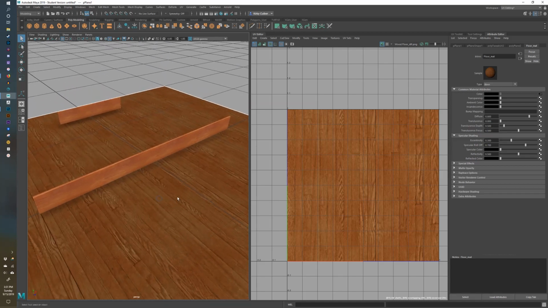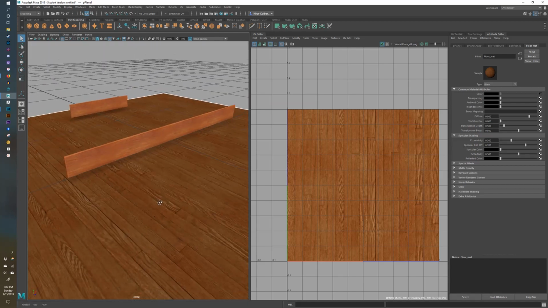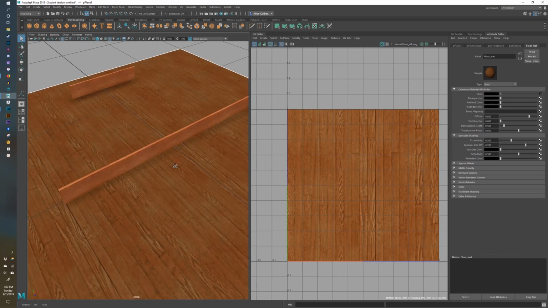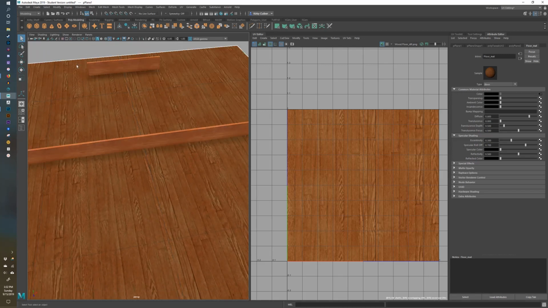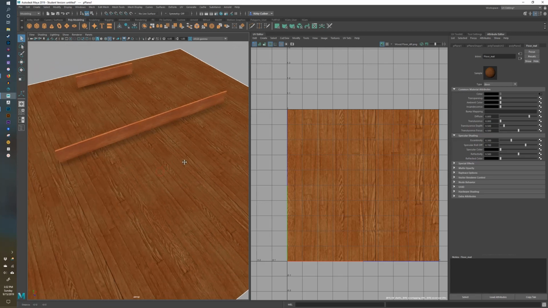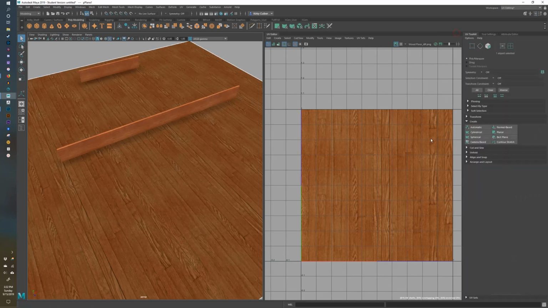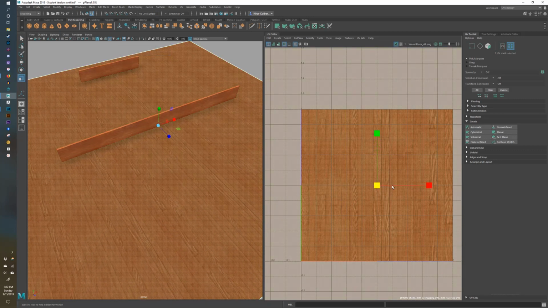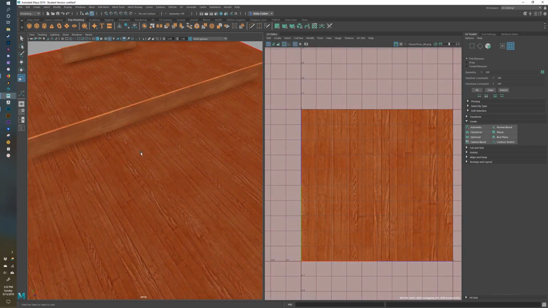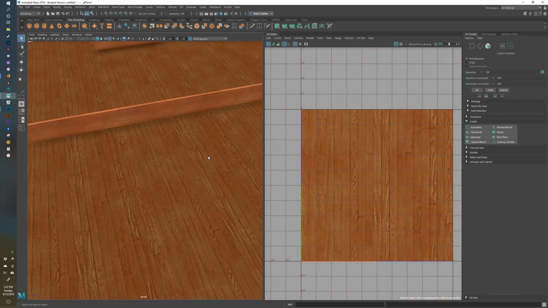In our scenes, we won't necessarily worry too much about that because the camera will be in a certain position. There'll be lighting, which will create a different shadow across the entire thing. So it should hide it pretty well. And I'll hide the grid too, just so that's not getting in the way. But yeah, I'll maybe scale this up just a little bit more so that we can get it tiling just a little more, so it's a little tighter. Scale it up. Cool. So now I'm pretty happy with how the planks are.